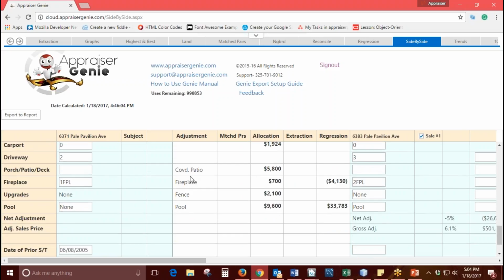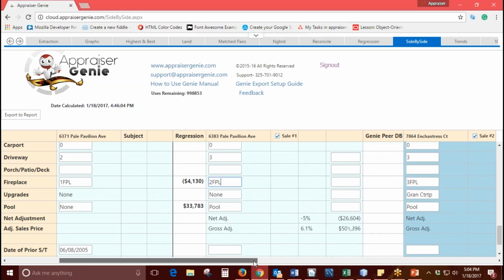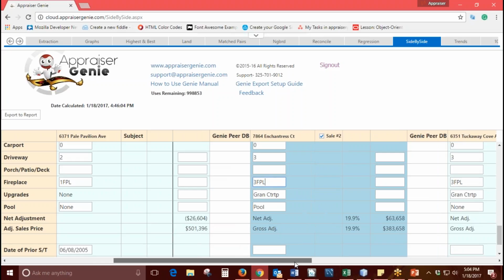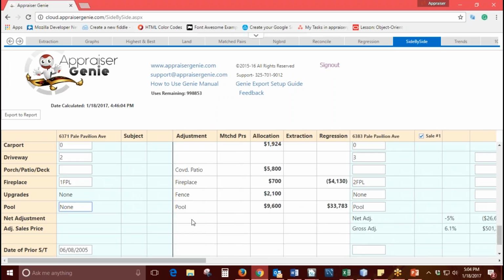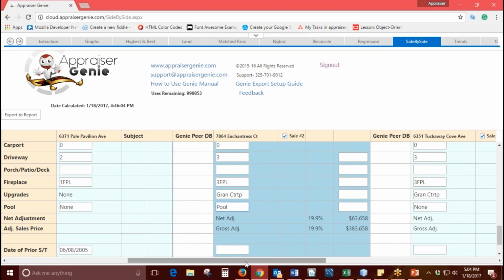Now the reason why I skipped that is I want to go down here real quick. You'll notice on the left hand side I have fireplace, I have upgrades, I have pool. That's because earlier I showed you I prefer fireplace in row 1, pool in row 3, and this is why. If you look straight across the page, here's your fireplace. Fireplace adjustment will be there, period. It does not matter where you put it over here, it will always be right here. So if you want it to line up perfectly straight across the page, for fireplaces, you need to put it right there. Same thing with pool. Pool is always here. It's static, never moves. And pool information's down here.